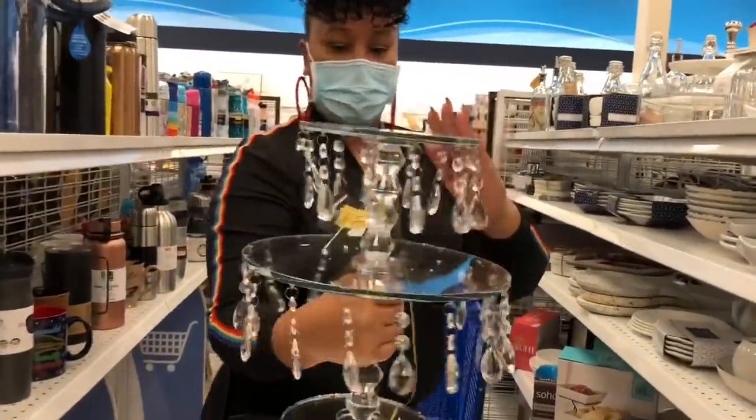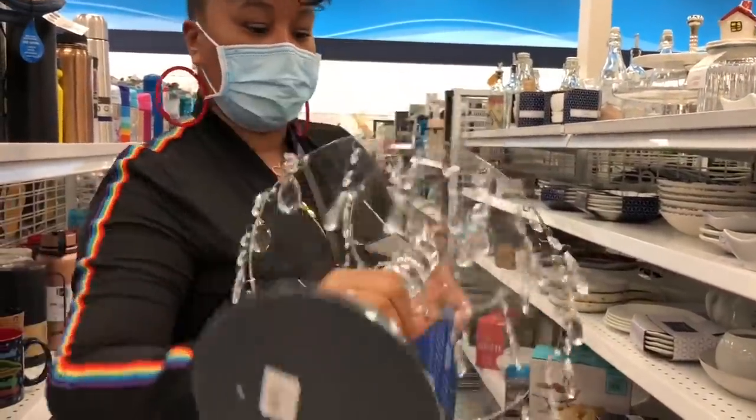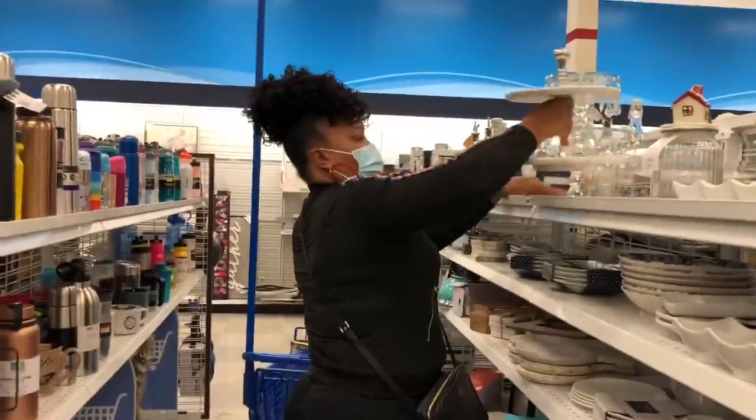And this is a pretty cake stand. I thought that was really cute, but I didn't want to get that either, because I do have one already.